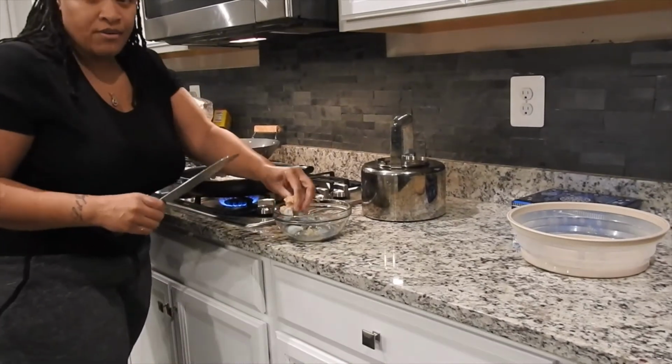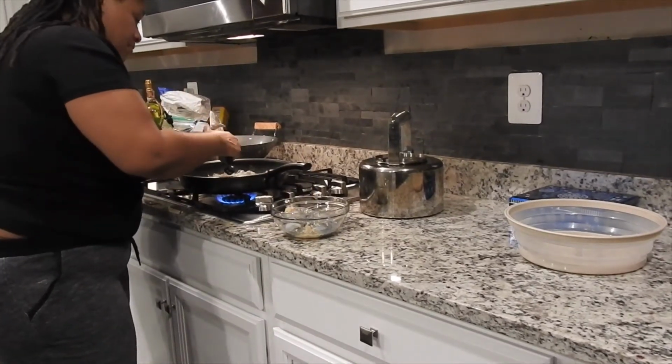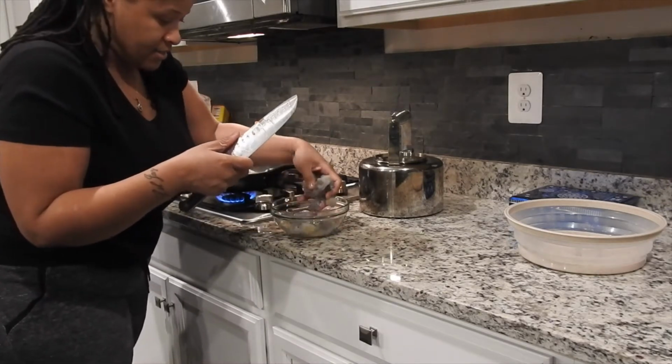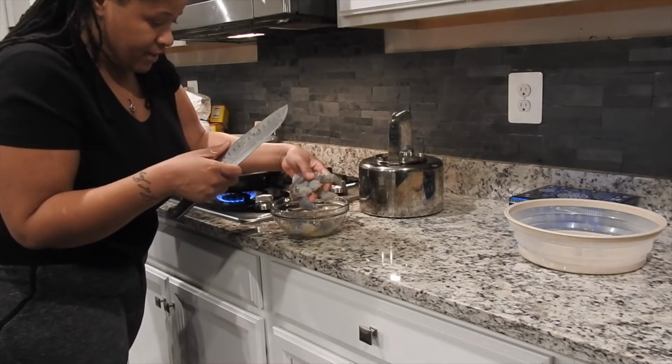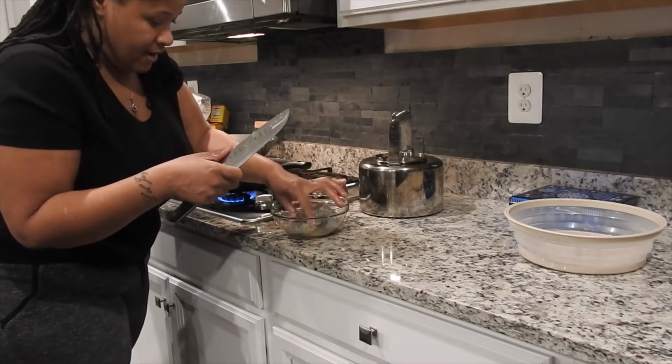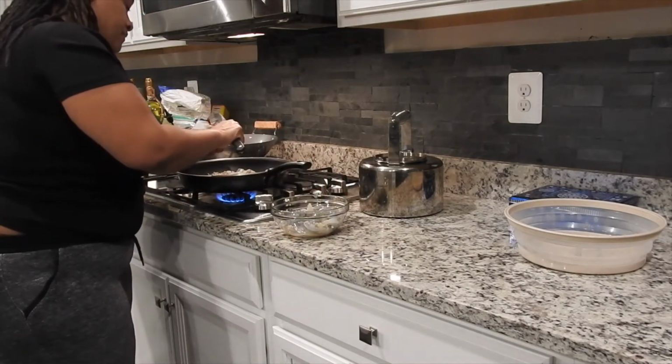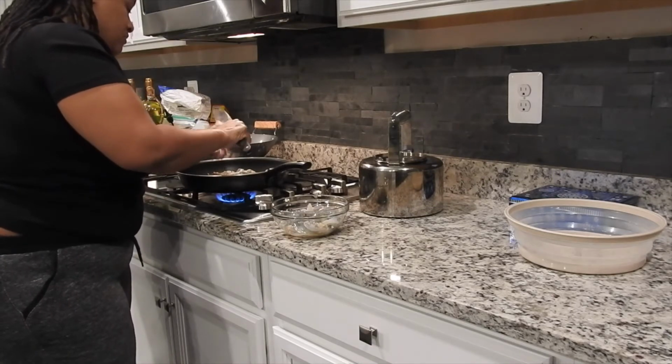It cooks really, really fast, so you've got to make sure you are paying attention. I think I'm going to leave 8 of them whole.